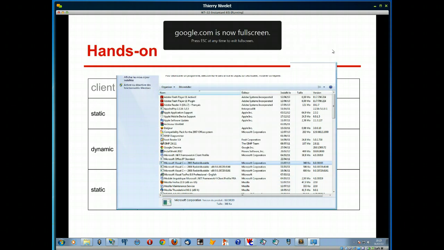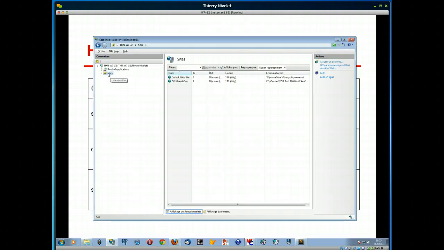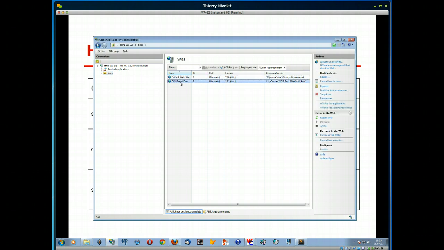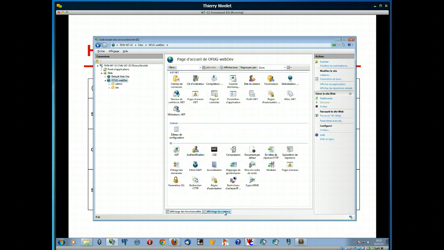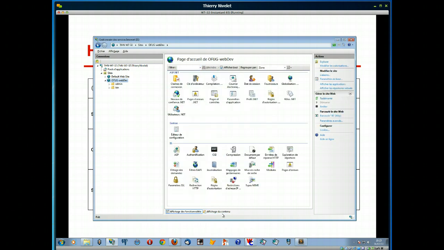And once you've installed IIS, you have this kind of user interface. You see here my computer has two sites. One is the default website, and the second is the one I set up for this demonstration tonight. And this website has a given number of features and a given number of files within the site. This is what we're going to explore together. I have connected this website to port 81, so that port 80 is for the standard website, and this OFUG website is on port 81.